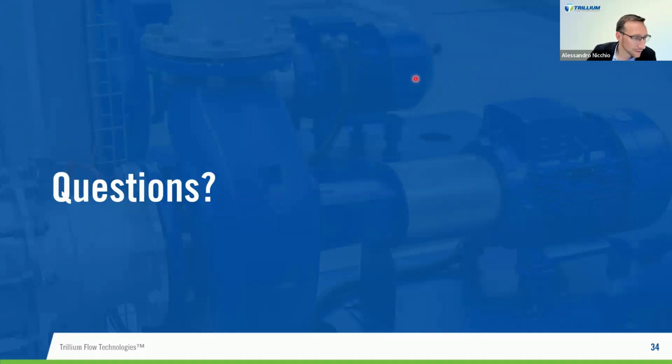So the first question, can impeller trim reduce drastically the overall pump efficiency? And is it often required an increase in impeller due to the increased system resistance caused by fouling? So, of course, there is a relationship between the impeller trim and the efficiency, and the reply is yes. If you cut the impeller, the efficiency is normally reduced. The point is, the reduction in efficiency due to impeller trimming is usually far less than the energy waste you are causing by throttling the head with the valve.